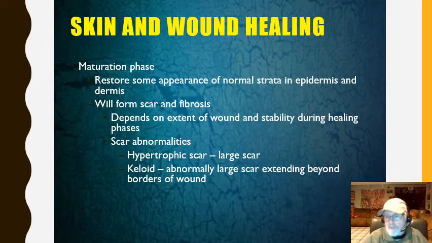Then finally we get to what's called a maturation phase, which is near the end. Okay, and the idea here is this is a period of time, could be variable in length, where the skin is trying to get back to its normal appearance, that normal strata, that normal layers of the epidermis and the dermis, trying to get organized better so it looks like more normal skin like it should be. However, what we do find is because of this longer process and the fibroblasts filling the gap and all kinds of stuff like that, we have scar and fibrosis. That's why on deeper wounds, you'll find a little bit of scar that's there. Okay, and again, the larger the wound, the more scar you're probably going to get.